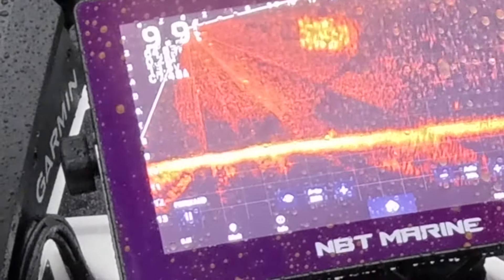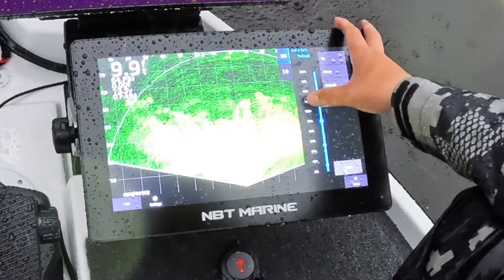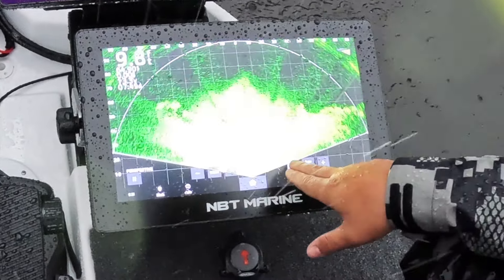On the perspective live scope, I'm going to turn toward this bank line. You can see a little point here, a little undercut bank right up there. I like my noise rejection on high for perspective — it's all personal preference — just to try to filter out some of that water clutter. We've still got a lot of pollen sinking in the water from the rain, so it's not the prettiest, but I've grown to like it. I still like to run my color gain up a little bit, and we're going to tone that back down since we're on such a hard bank here. I like to run that to 100 and then tone it down just a hair.